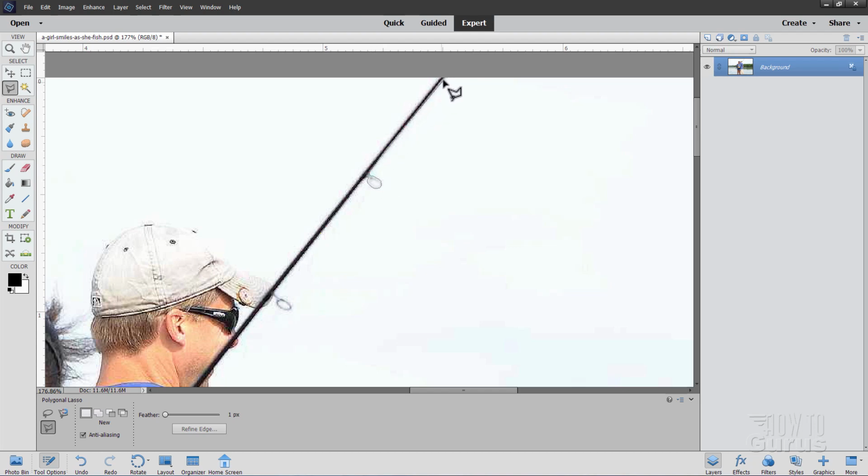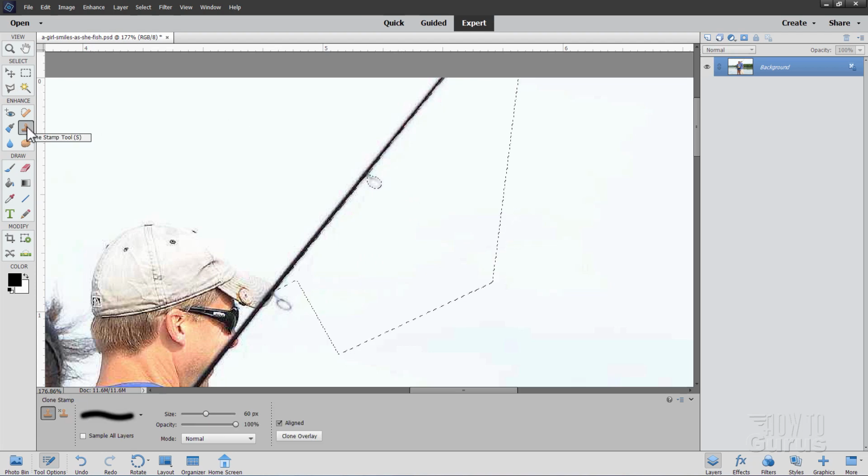Pull it straight up across here and come out at the top and out a ways and back over here. I can't see where I began. I know it's up around in here someplace, but I'll go over here and just double click and that automatically closes it. Okay, it was right down here. That automatically closes that selection. Let's grab the standard clone stamp tool. I have mine set on a soft edge brush. I'll use the left square bracket to bring my brush size down a bit, right about here. Hold the Alt key down to choose a spot to clone from, and then paint over where we're cloning it to.